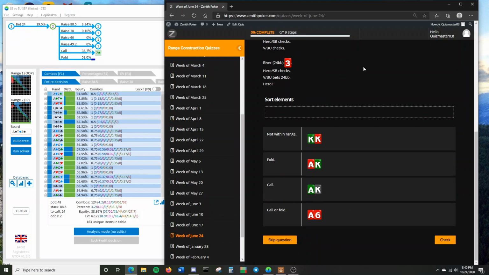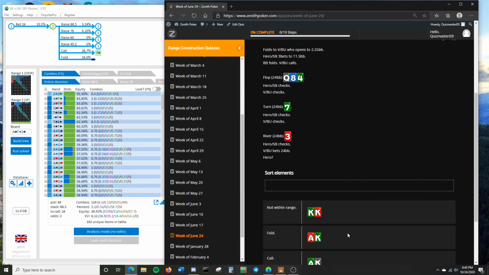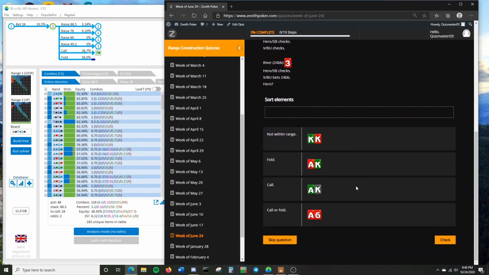It was kind of funny though, because I'm pretty sure when I looked at this one, I think ace 9 was bluffing for in position, and then we bluff catch some ace 6. So I don't know how often I've seen that, but yeah, it's kind of funny. It's interesting. We'll take a look.